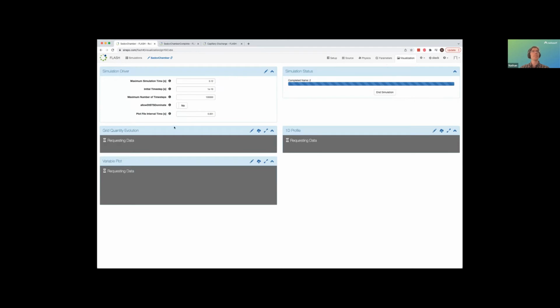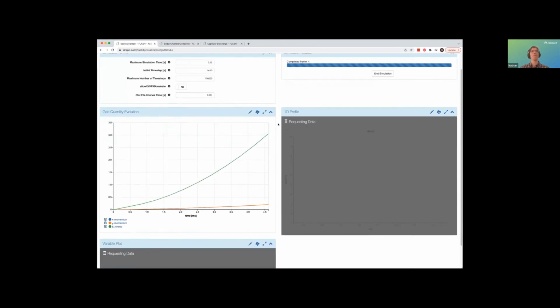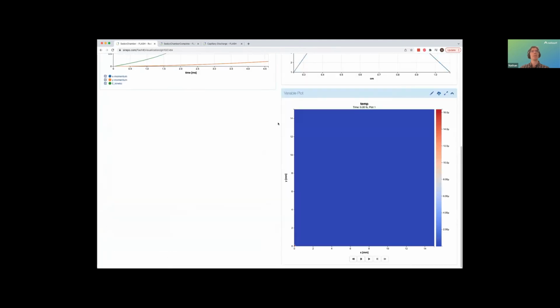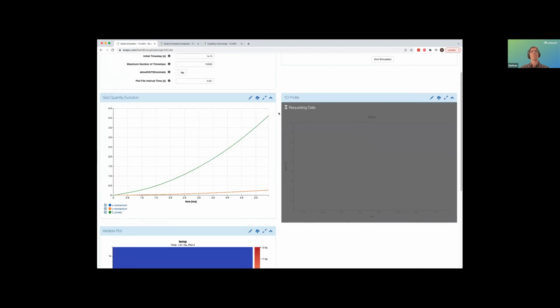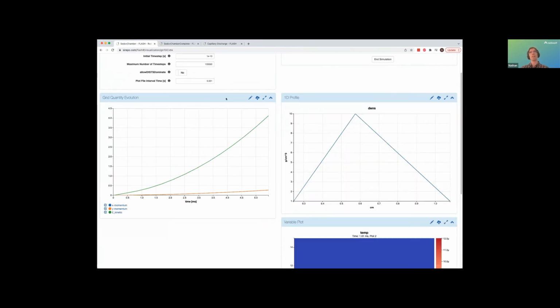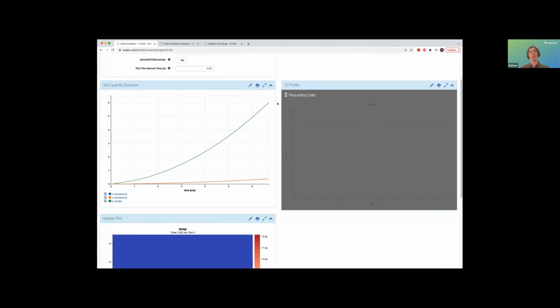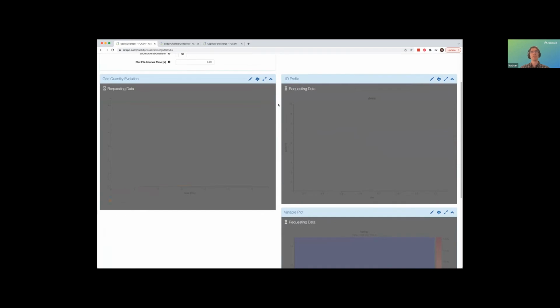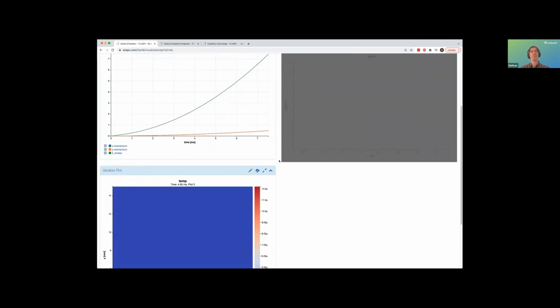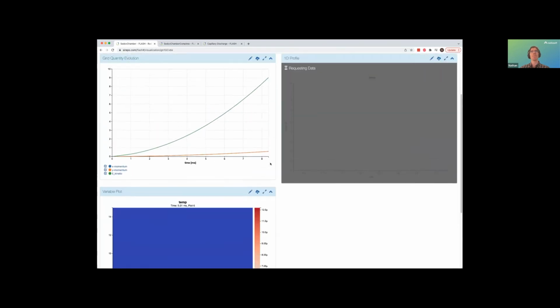You'll see that as the code runs, it begins to generate new panels that have visualizations of the domain. So I can scroll down and take a look at what's happening here. I really want to highlight each of these panels, which will be updating dynamically as the simulation runs. But I will actually move to a new tab where I have a completed version of the simulation to show you what it actually looks like once I've described these.